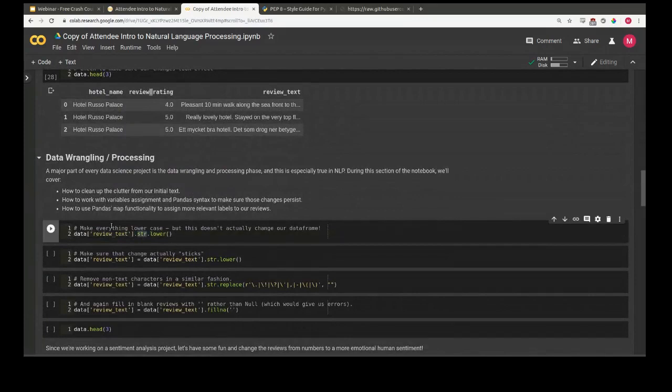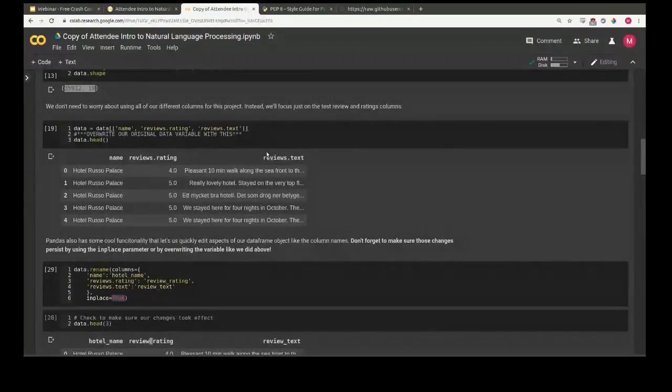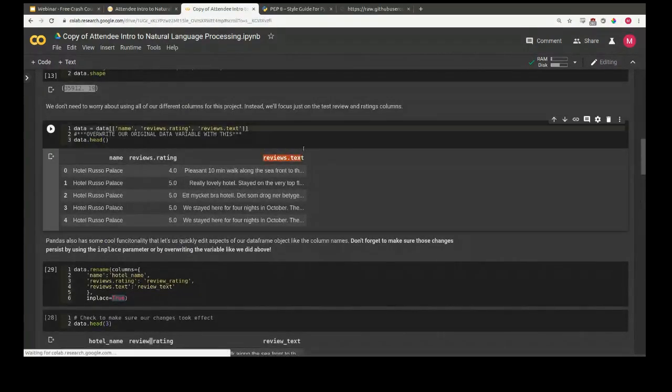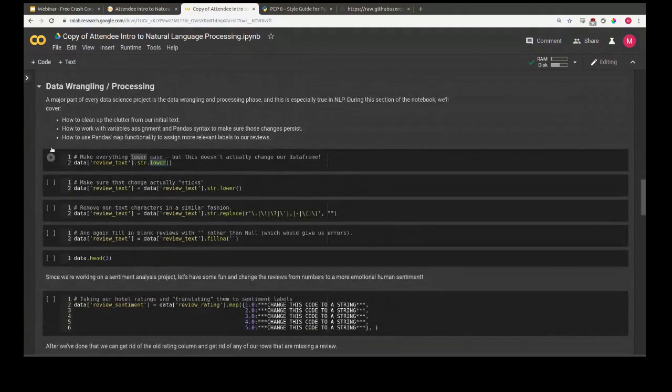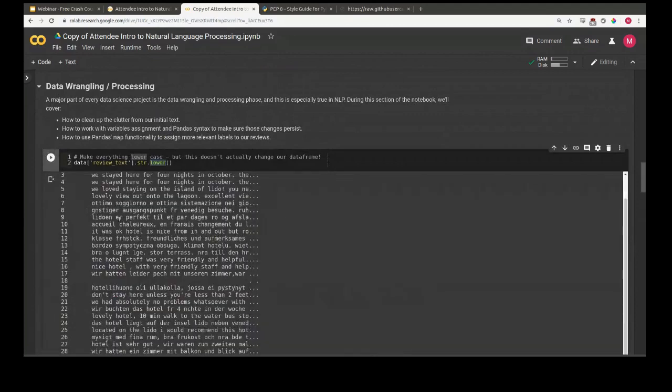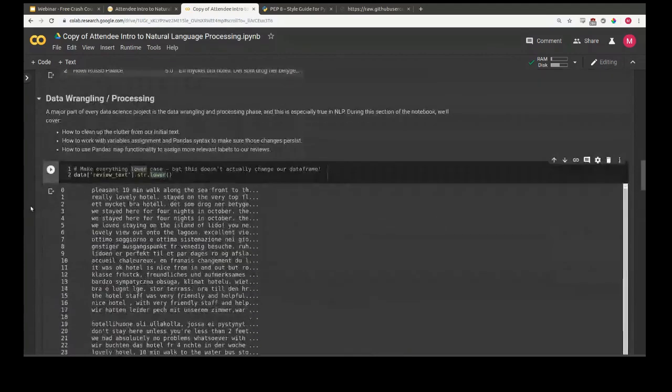And then we're going to refer to the string, and then we want to tell it that we want to lowercase all the string values in that column. So we're selecting this column from our data frame, and then we're telling it any string that has an entry, which should be all of them. There might be some null values, but we'll get into that a little later. But anything that's a string in here, we want all of it to be lowercase. So we'll go ahead and run that. And you can see it's a similar situation as before. It returns a bunch of data to us.